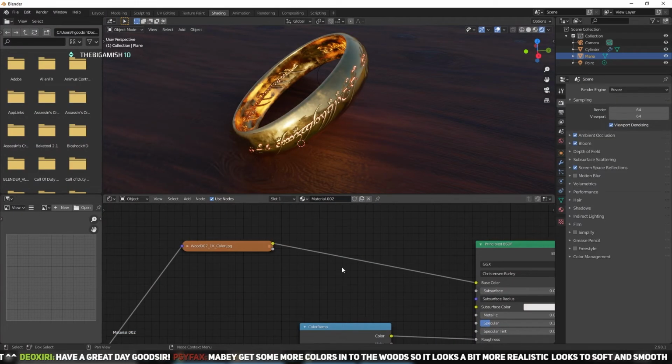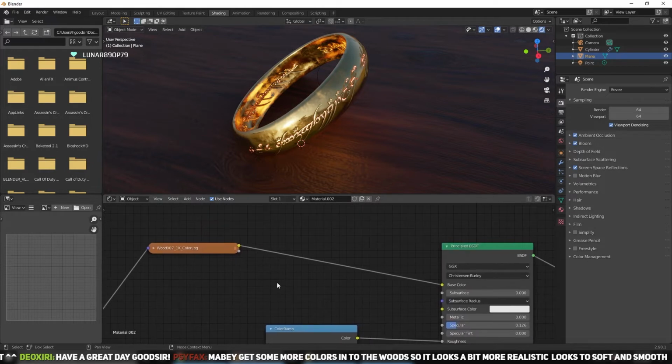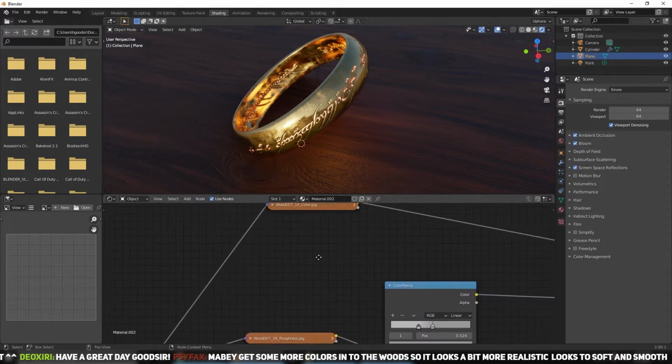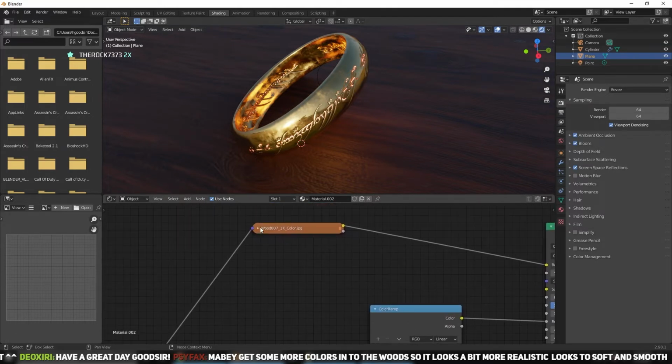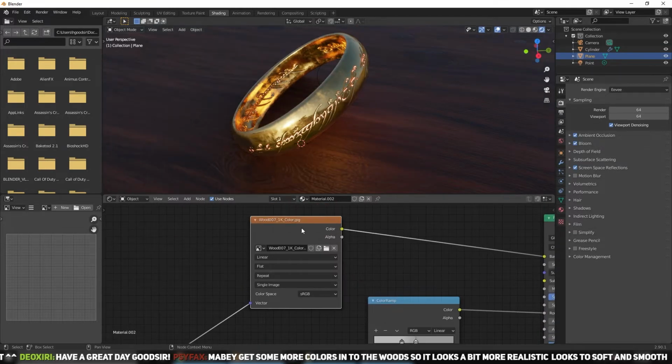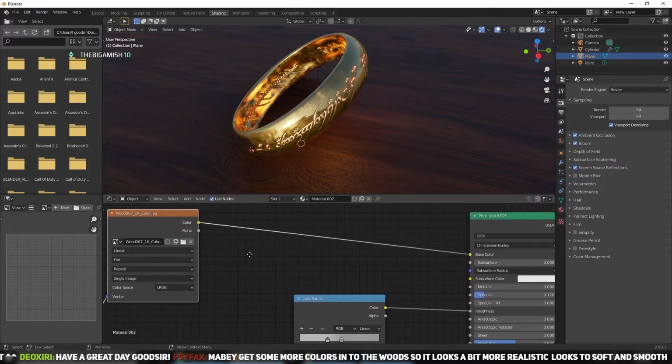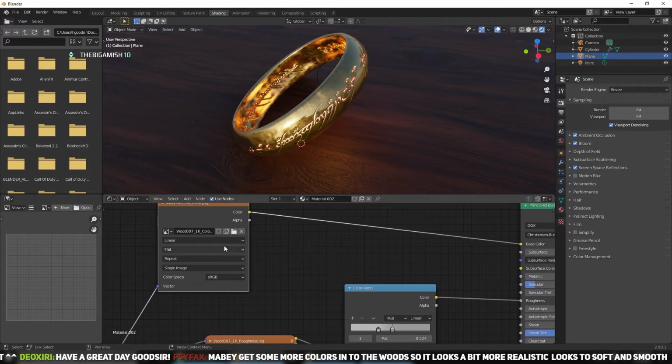Color. Yeah, it looks plastic, like vinyl, some cheap fake wood. Because that's the texture there.